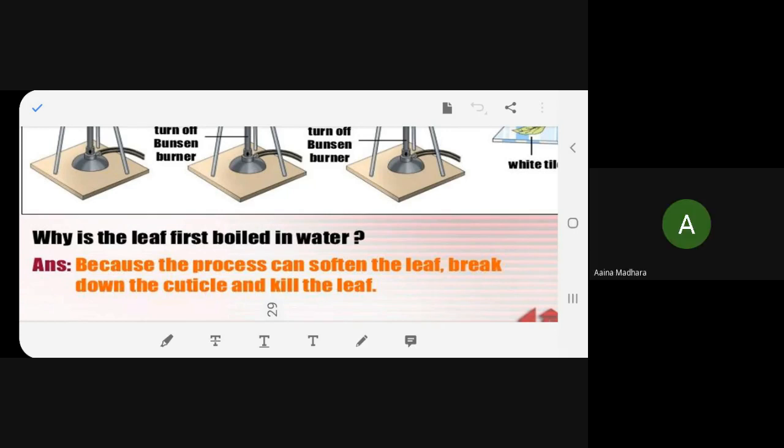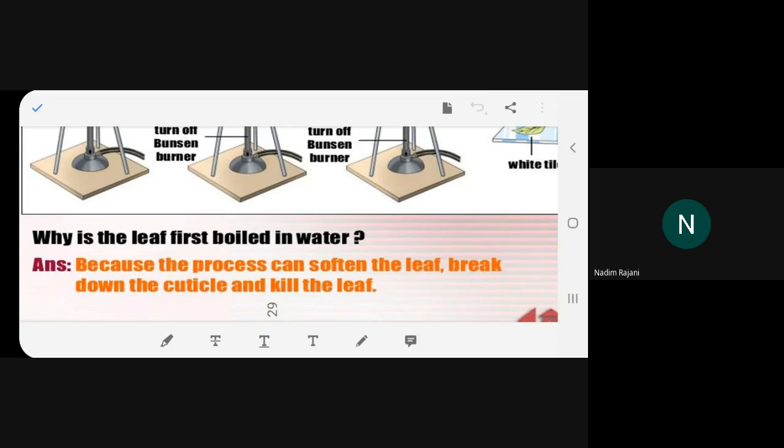Ma'am, do we have to write these? Yes, you have to write. In the rough book or my book? No, it's all in the fair book. Everything has to be done in the fair book. Again, you have to go to the uploaded video. If you can take a snapshot or screenshot, you can do that.